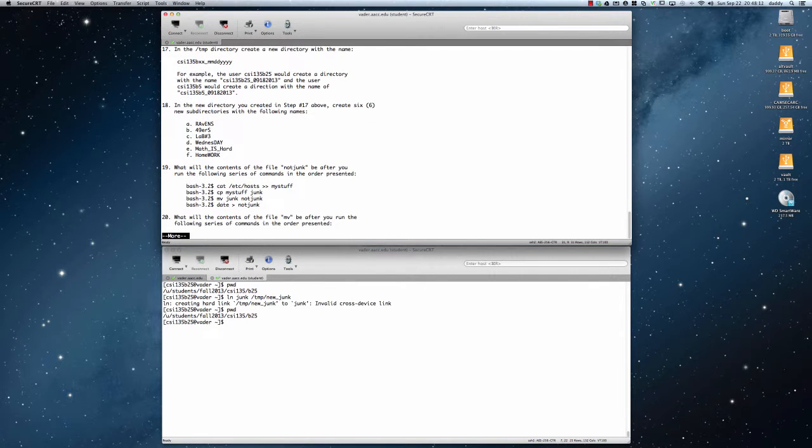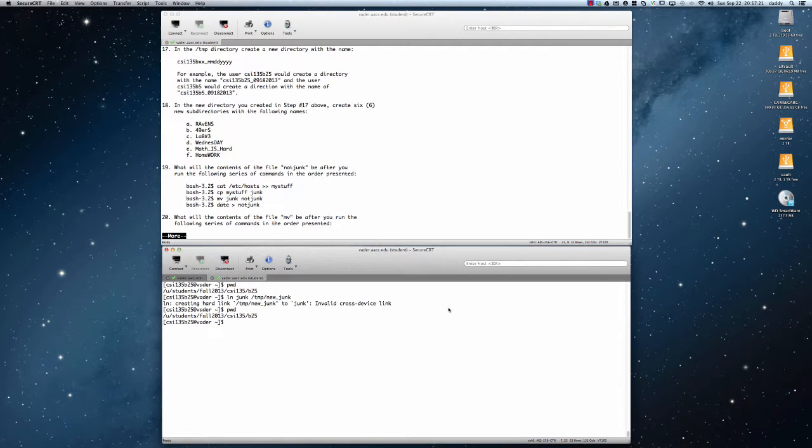And so now we're going to be asked to create a series of directories in the temp directory. Number 17 asks us to create some directories in the temp directory. Now, if I'm in my home directory, I can create these directories from my home directory, but I would have to use the absolute path name. So I could type mkdir /temp/ and it wants you to create CSI135-B and then your login ID.